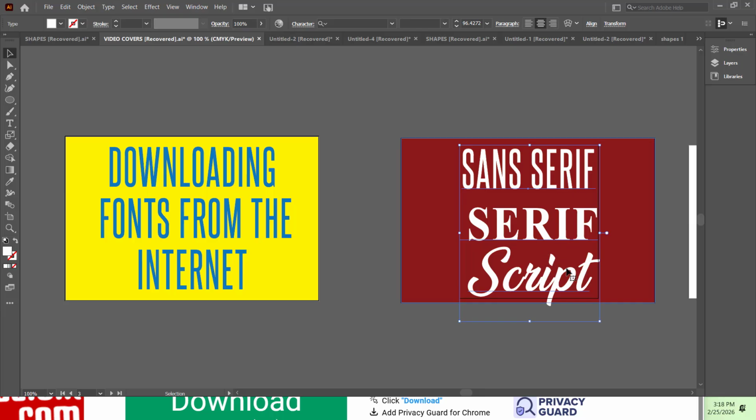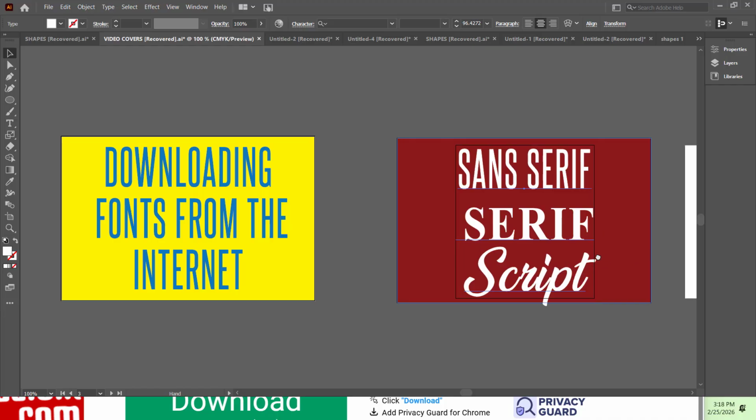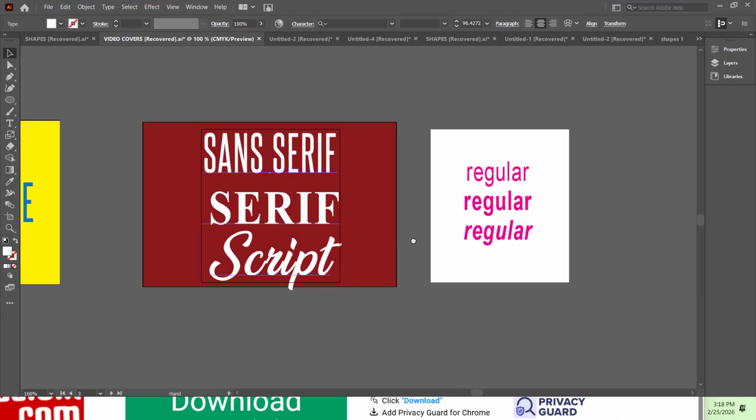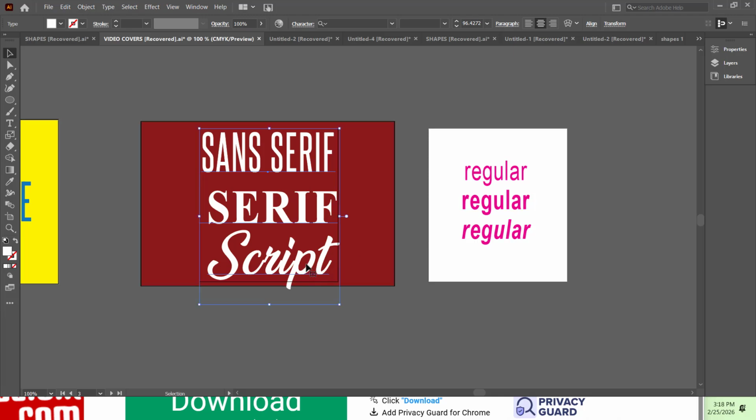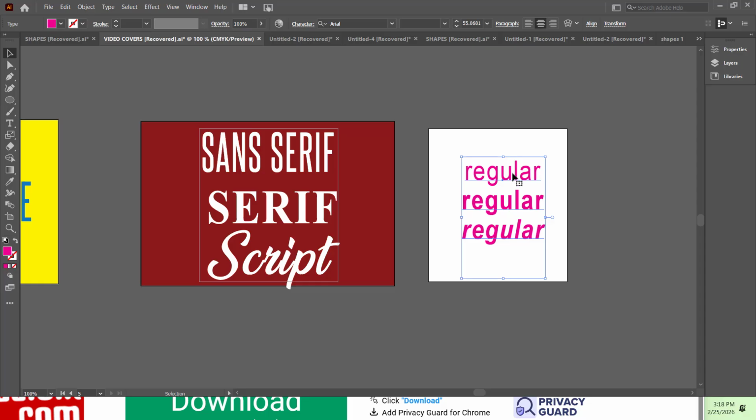Now we have other categories like script. Sometimes script can be misconstrued or misinterpreted as manuscript. Right. Here we have some variations of the font. This is a sans serif font that is in the stage of regular.